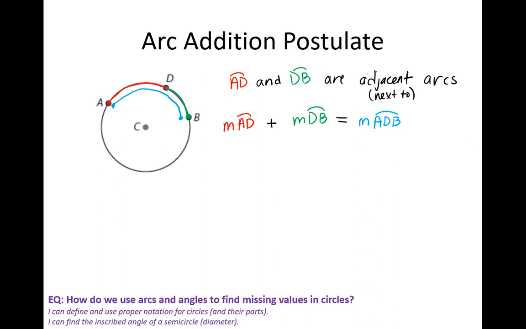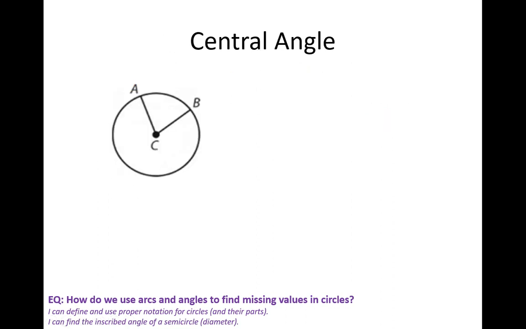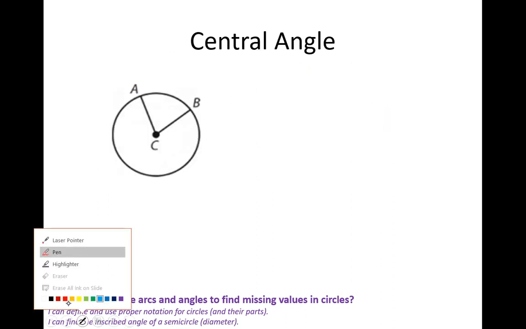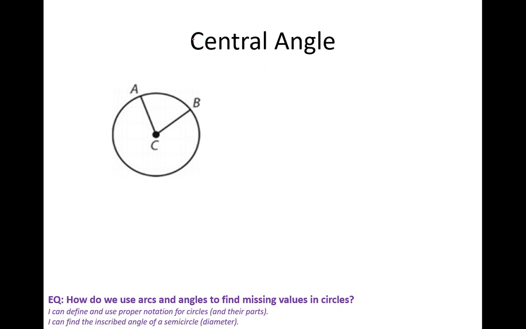All right, let's go on to the last of our circles to fill in here. The last one we have is central angle, and this one is going to be super important to us. Central angle, I'm going to go back to red, and I'm going to write this in red, or have you guys box it or write it in red. Central angle is a situation that looks like this, where I have a vertex of an angle at the center. So there's my center C. In fact, I'm going to write that down. The vertex of the angle is on the center.